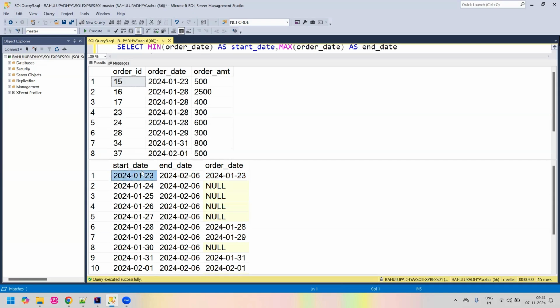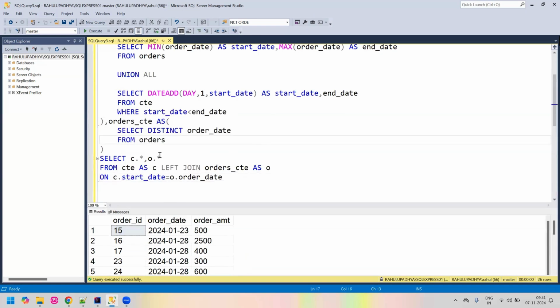So we are going to order it based on the order date and count this order date. So let's write the query and then it will be more clear. So what we will do is let's add whatever output we just got as part of a CTE, and let's call it details CTE.